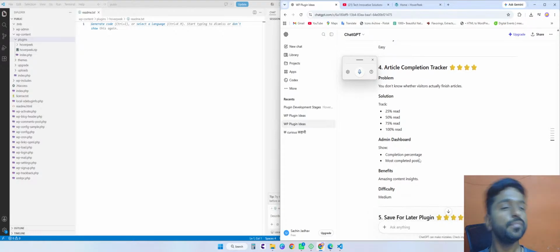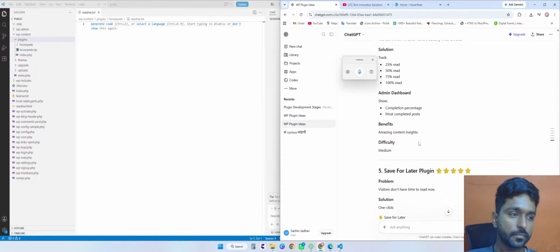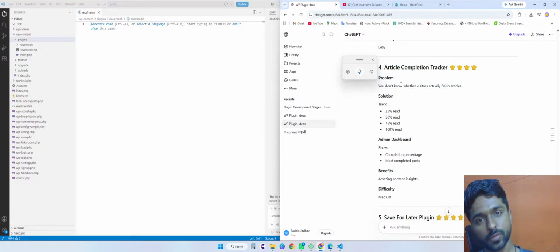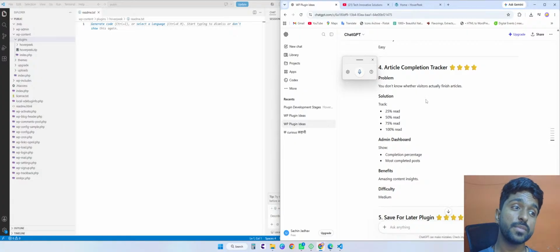So likewise, it will give you the progress bar, right? This is also good, but this basically focuses on where you have a blog website or article website or news website, so that you will get to know, okay, this website or this news or this blog I have fully read, or now I'm at 25%, 70%.